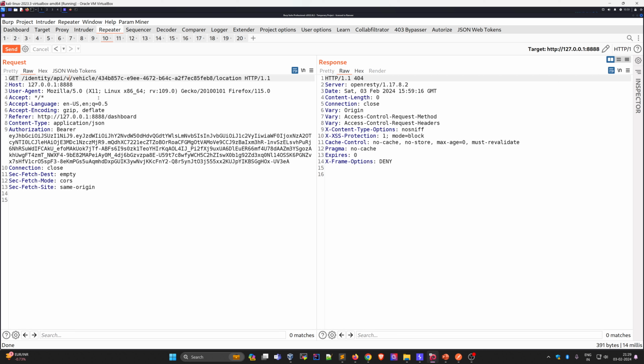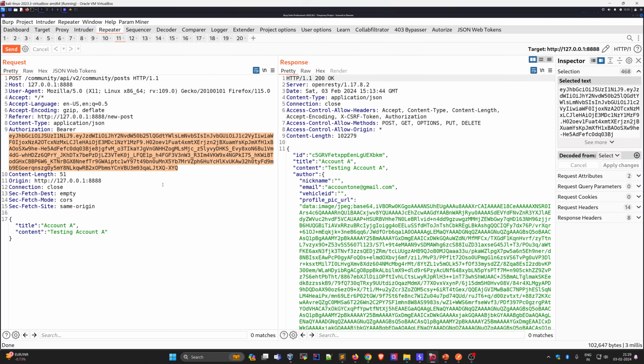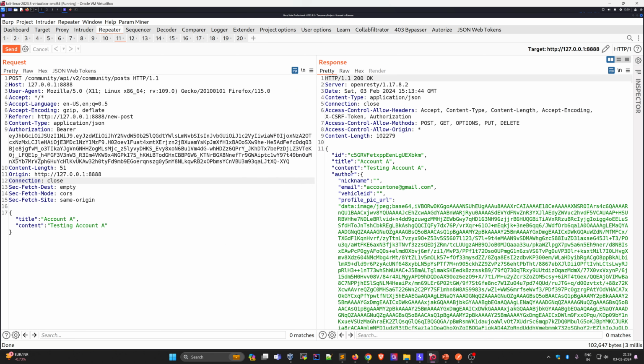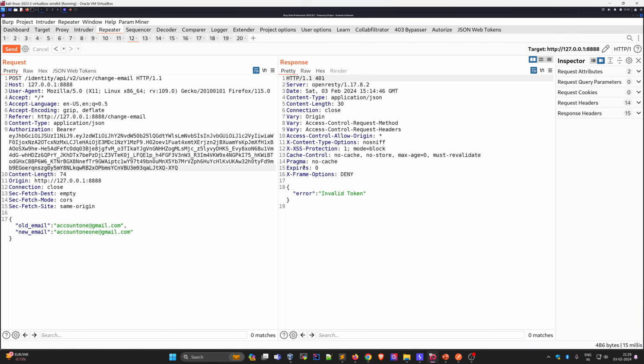If some application uses something like API 1, you can change it to API 2, API 3 and so on. But currently they are using v1 and v2 here, so we can use those directly. So let's see this thing, post. Yes, we change this and check this bug. Okay, post, this is not that thing, post invalid token.